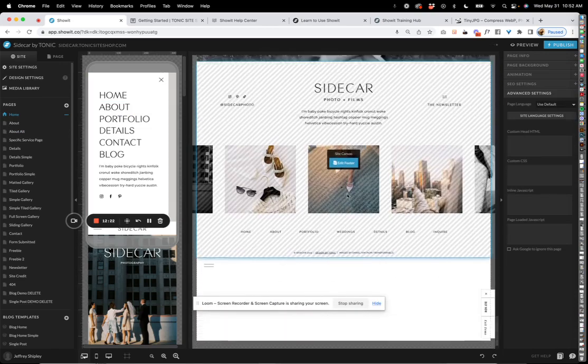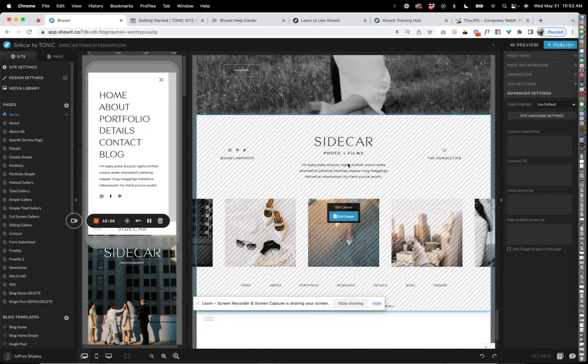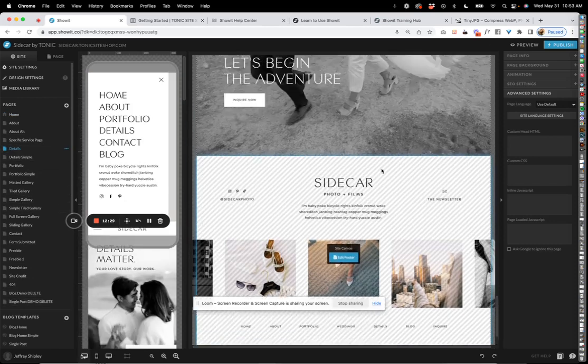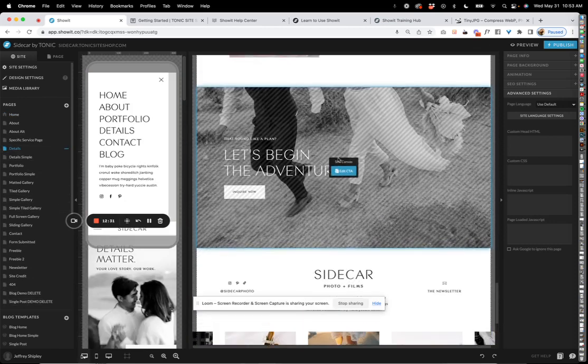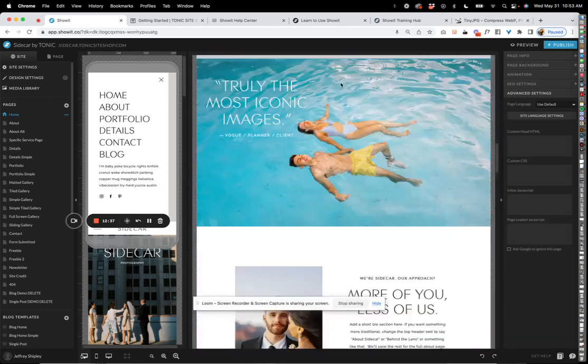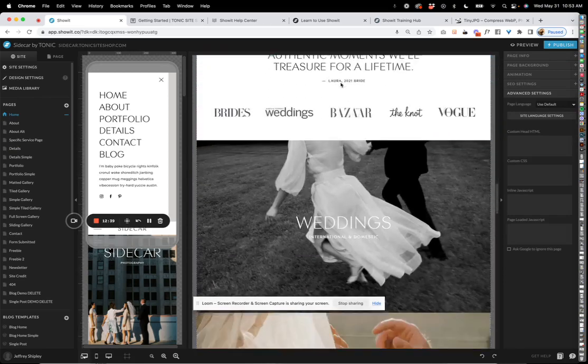There are a few other site canvases on this design. For example, this footer is also a site canvas. And then as we get to the blog in a few minutes, you'll notice that there are a lot of site canvases there. And some of these calls to action are as well. So whenever you change those, you're going to change it everywhere. So just keep that in mind.